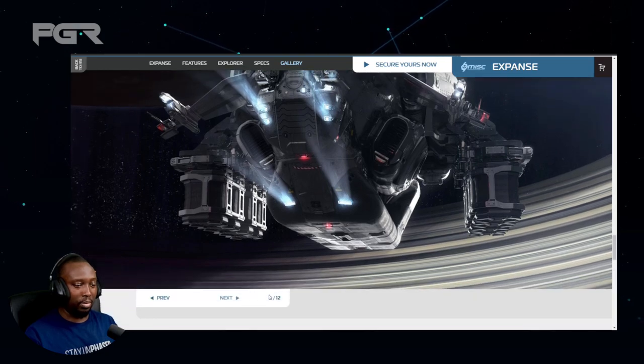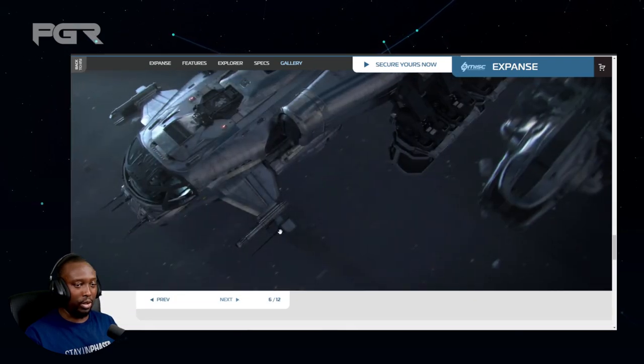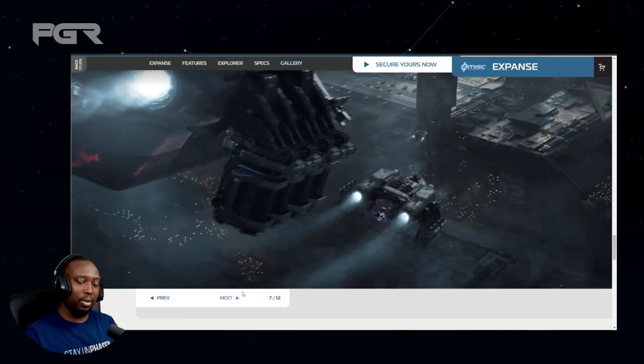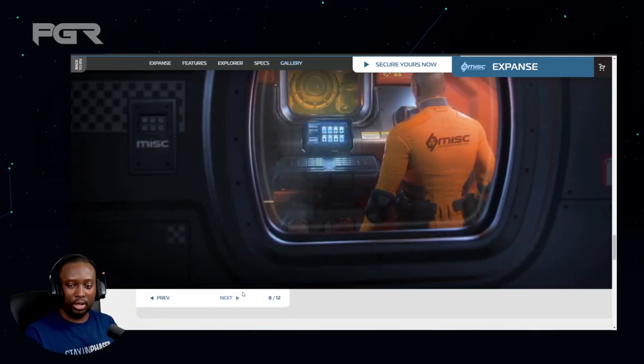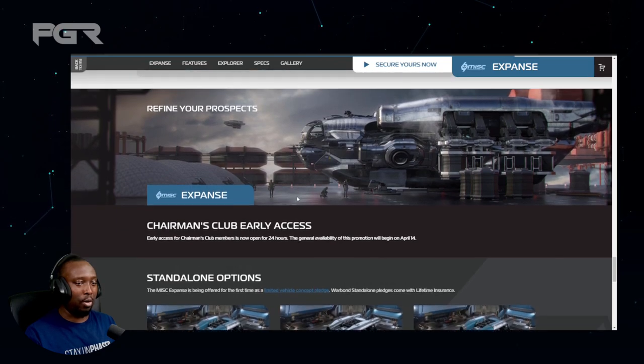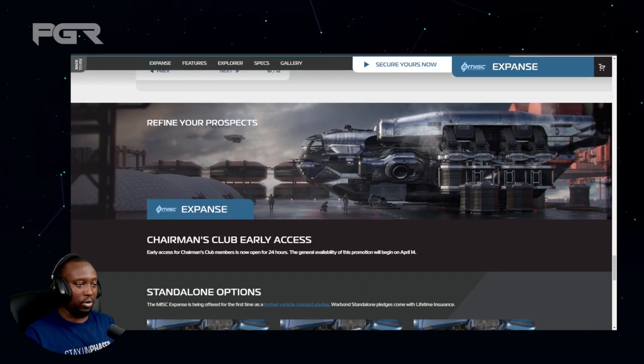It's a cool looking ship, man. I'm really digging it, for real. It's a nice design. CIG just keeps making really cool designs. I'm definitely digging this ship. It's definitely a ship I'm going to own, but I don't know if I'll pledge for it though. But let's move on. All right, refine your prospects.